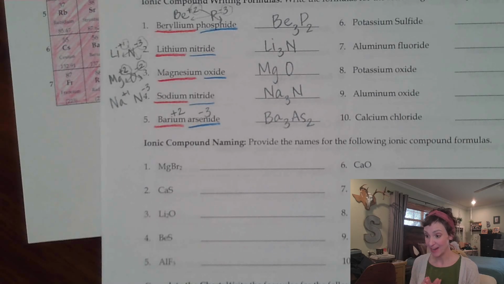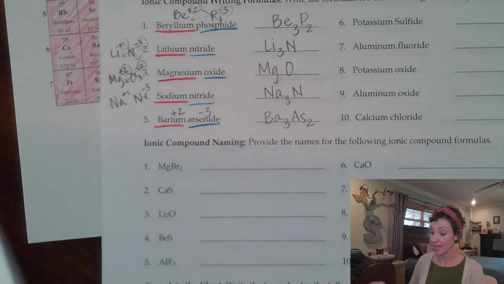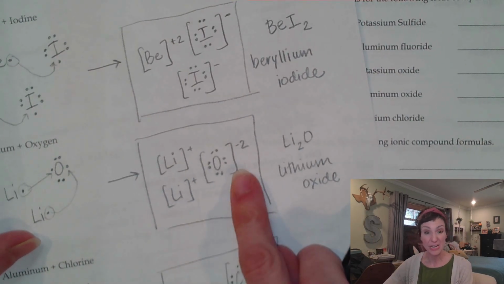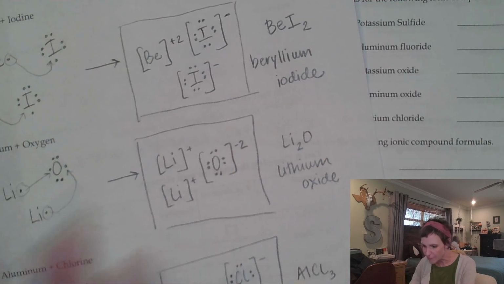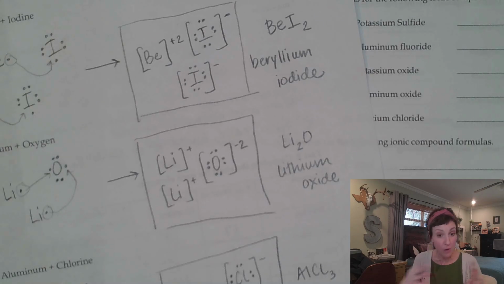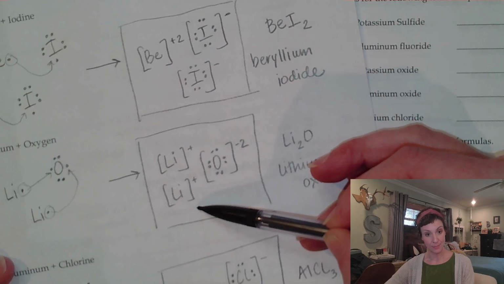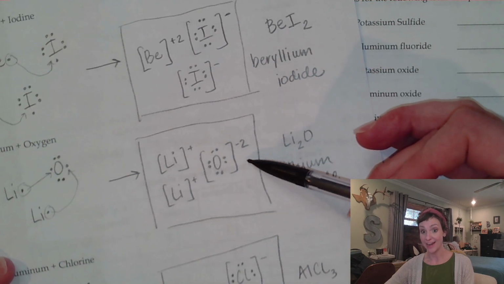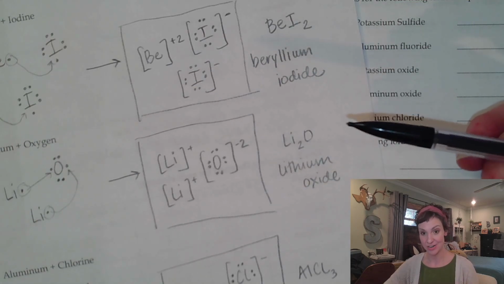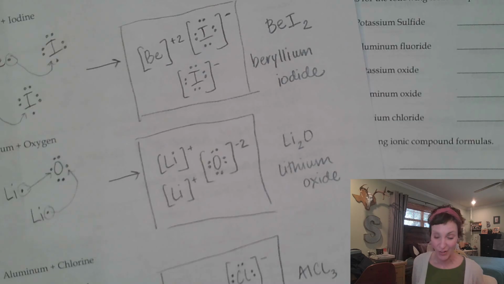Another thing to keep in mind, you guys, is that these ionic compounds are going to be overall neutral. That is the reason why we're doing these subscript things. That is the reason why we figured out how many of each ion we needed, in order for everybody's valence electrons to be accepted by whoever they needed to be. We did that so that everybody's charge would be neutral. If you notice on this example, we had 2 +1 lithium ions, which means we only needed 1 -2 oxygen ion, right? So the charges overall cancel out.